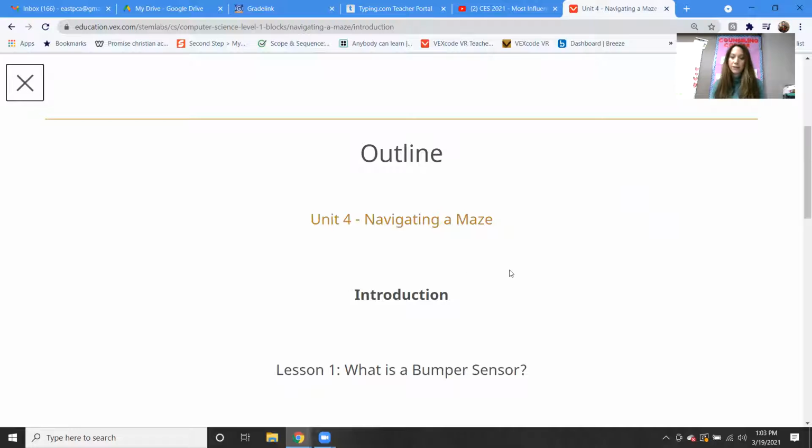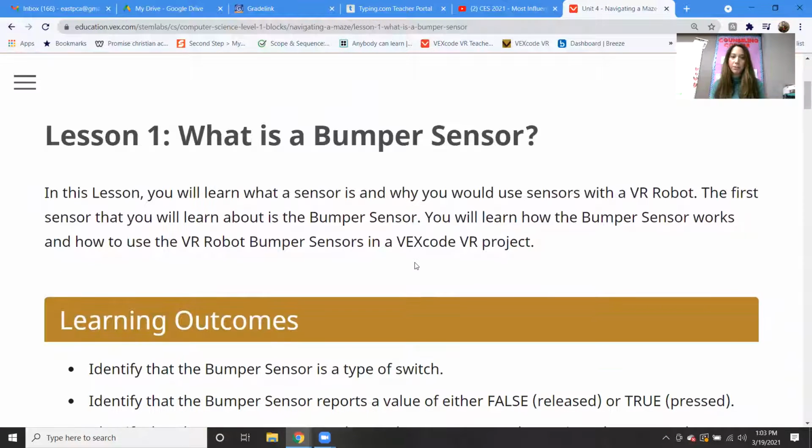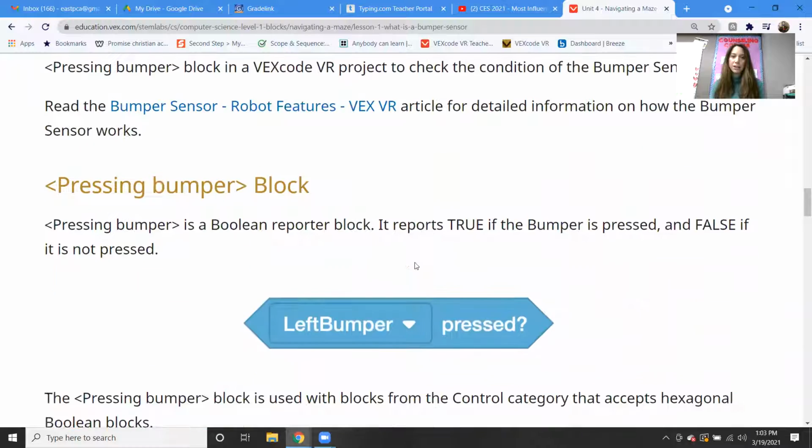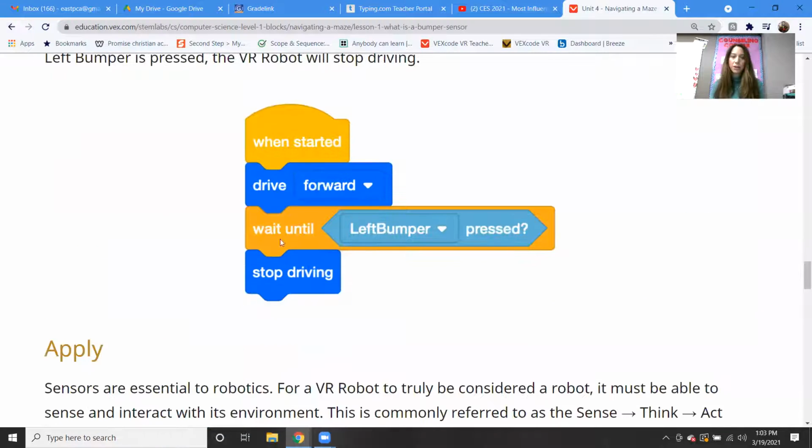So inside of Lesson 1, we learned about what is a bumper sensor. And then you guys added in the code, this code right here, to show that you know how to use the bumper sensor. So that was pretty easy. And then you labeled it Unit 4, Lesson 1 bumper sensor with your name, and you emailed it to me. And then there was the quiz for Unit 4, Lesson 1. Again, the link is in GradeLink if you're missing it. And if you need to go back to the videos, the video link is in GradeLink as well, because I go through every answer to all of the tests and quizzes in the videos. So you really should be getting 100 on those, right?